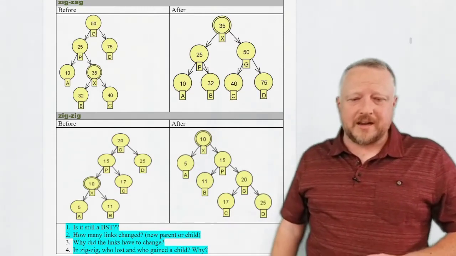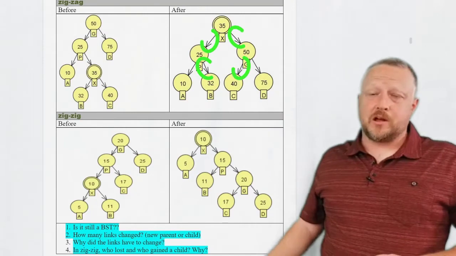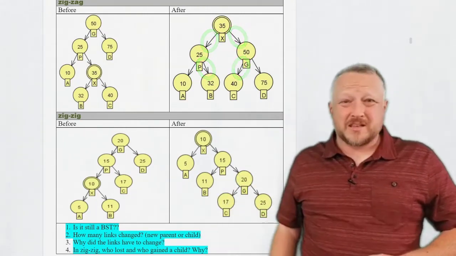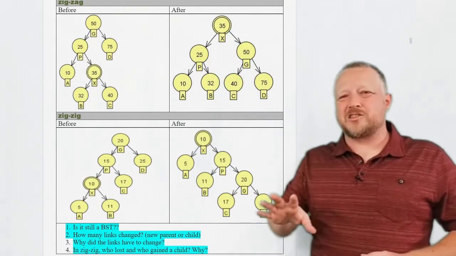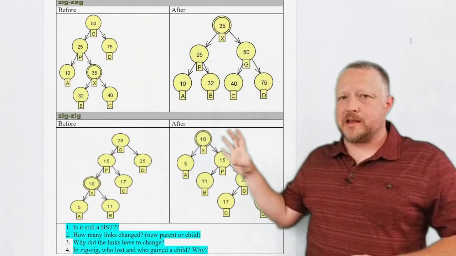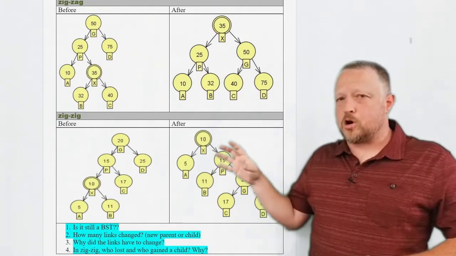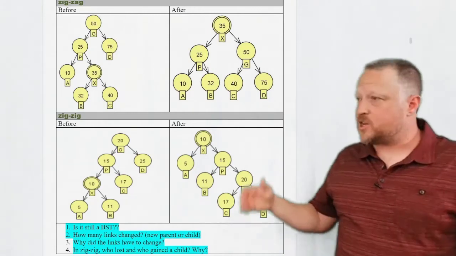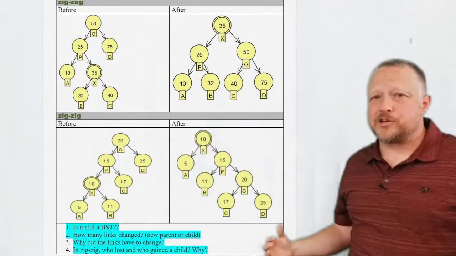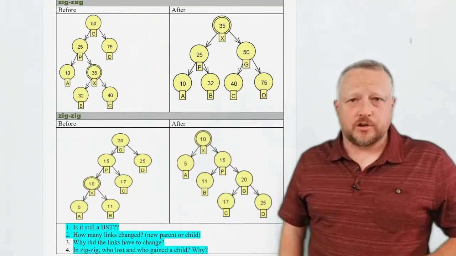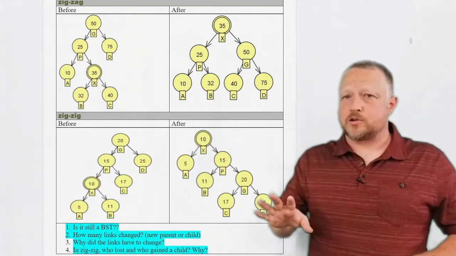The next is how many links actually changed? Well, that one's being highlighted right now, but you're probably going to say, well, that's a heck of a lot of links. And it is for now, and that's only because this is a very small tree. When we get larger and larger trees, there are not going to be as many links changing hands because there's going to be more and more branches that we frankly don't need to go down, don't need to change. So it does seem like a lot at first.